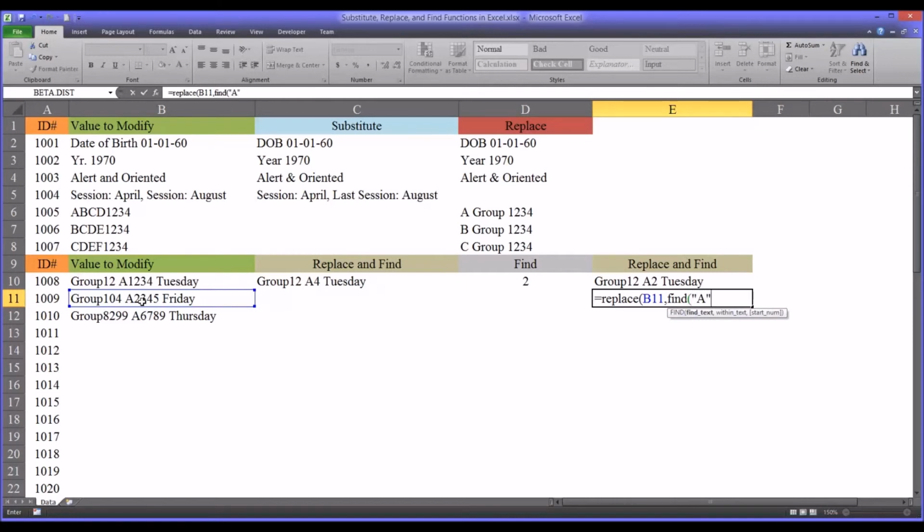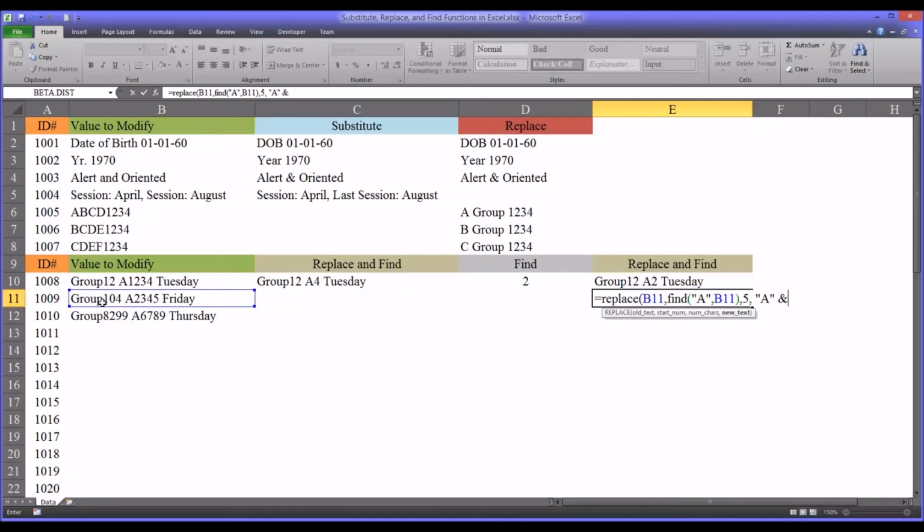So we're looking for A within B11. And 5 characters, and the new text of A. But we're going to add to this using the ampersand.